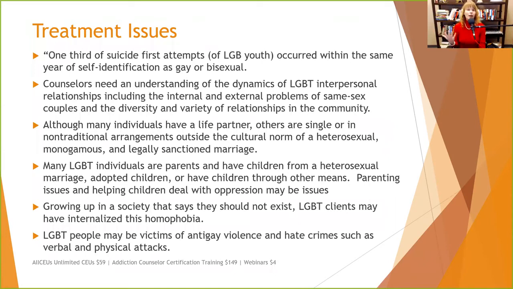So being aware of the different options out there and exploring any of your personal biases as it relates to whether marriage is supposed to be between a man and a woman, monogamous, and all those things. What does that mean to you as a clinician? Many LGBT individuals are parents and have children from heterosexual marriages, adopted children, or children through other means, such as in vitro fertilization. Parenting issues and helping children deal with oppression because they're being raised by gay parents may also be very salient issues for these parents.